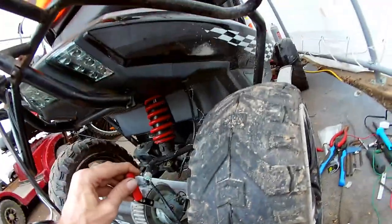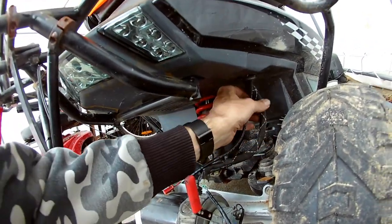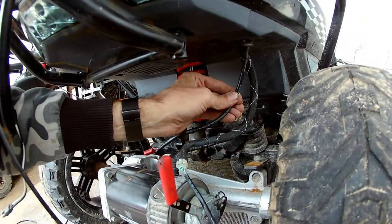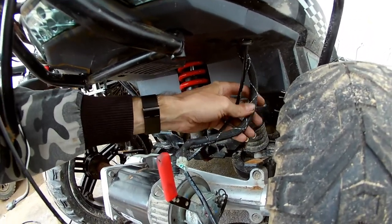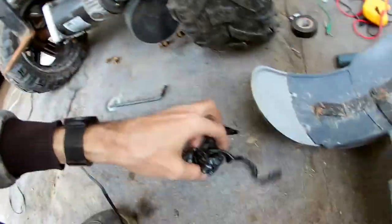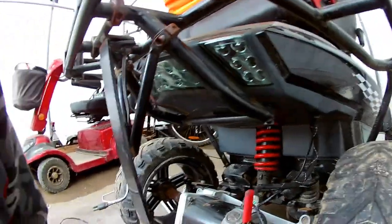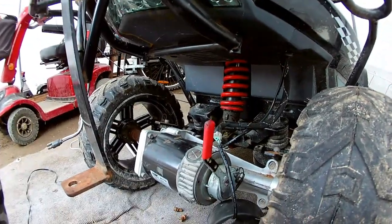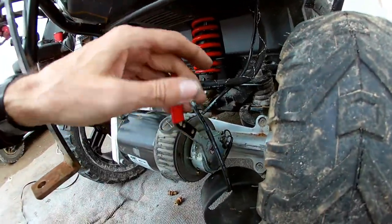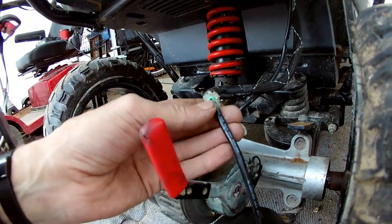So I wrapped these wires in electrical tape, because when it was the salt slush that was causing the problem, I figured it's getting into here, there might be a break in the wire, so I wrapped this all up in electrical tape. And it's all right here, took it all off, because I was going to start taking all my accessories off, getting ready to ship this thing back to get fixed. And when I took the tape off of here, I noticed there's only one wire here.